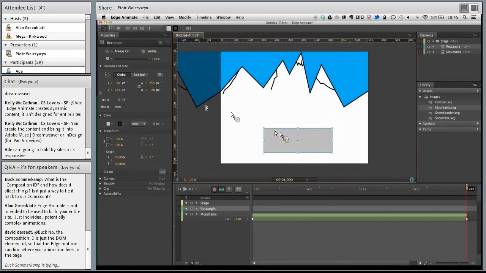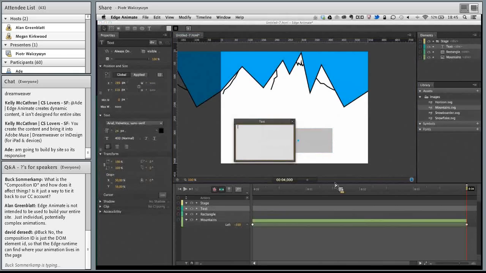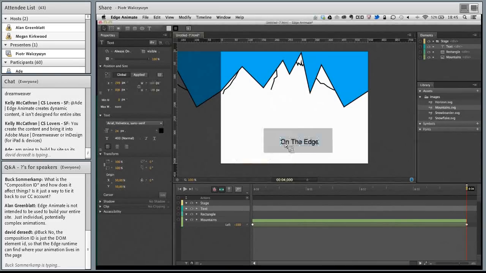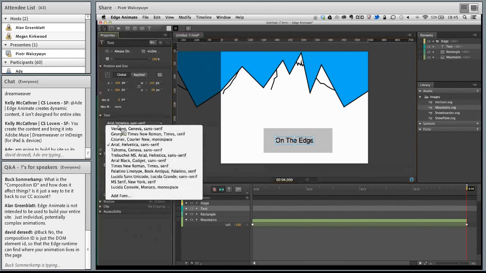Doesn't matter exactly where at this point. Now, inside that box, I want to add some nice text to it. So I can drop some text here, on the edge, let's say. And we can center it directly here. Now, you have the options panel, so you can play around with positioning. You can set some text properties.